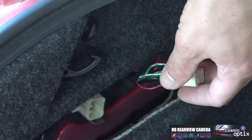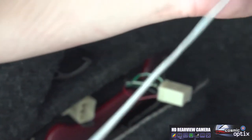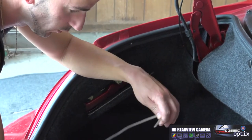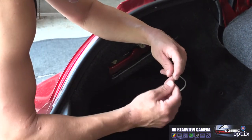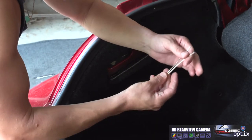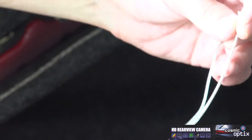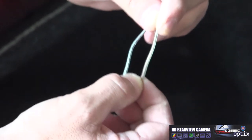Alright, so what we're going to do is, for this one, we're going to go ahead and use our extension wire that we have, which is purchased separately. You can use any standard 16 to 18 gauge speaker wire. And for this aspect, we're not going to have to strip the wire at all. So you're going to have two colors. And just like I'll note in our instruction manual, always try to at least flag or note the color of the wire that you're going to use as the power. You don't want to get these mixed up.